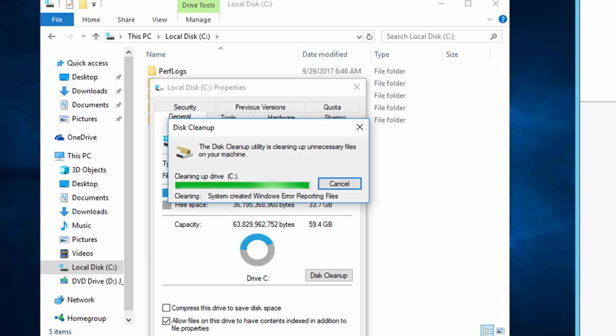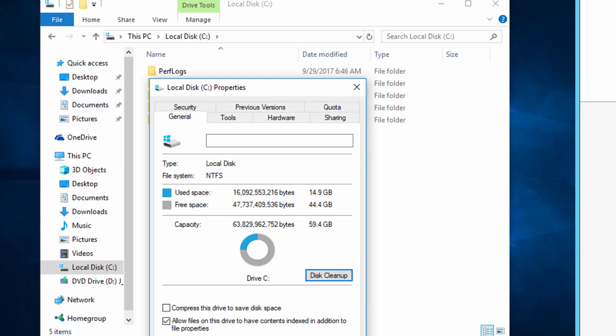Okay, and if we think of this as a database, the smaller the database, the more efficient our machine is going to run, right? If it's a small database, we can query the database very quickly. If it's a large database, it's going to take longer. It's the same thing with a virtual hard disk file. But there's a unique way.